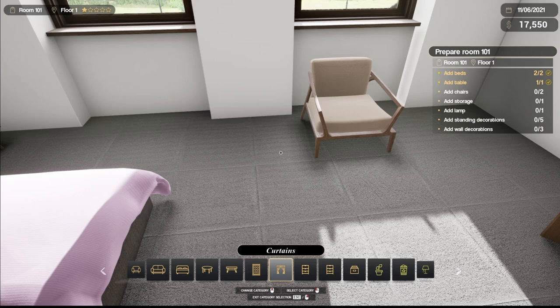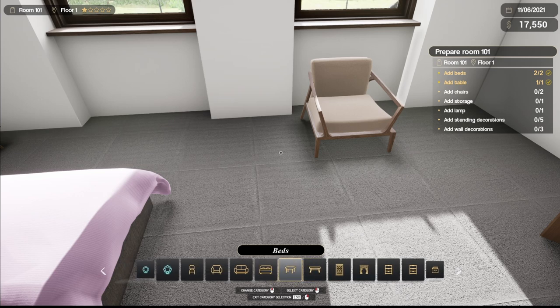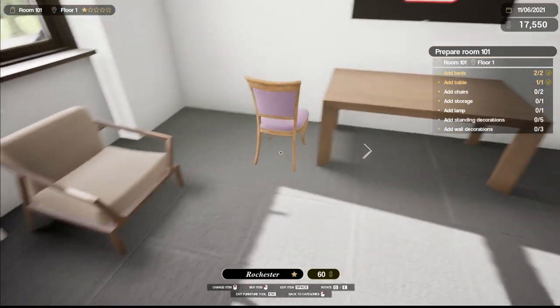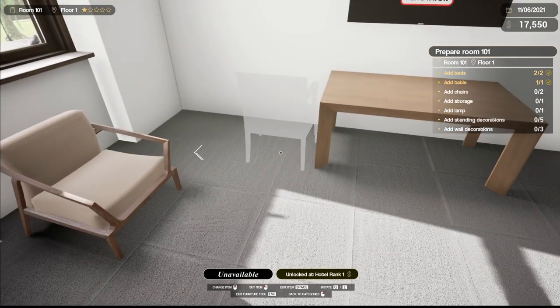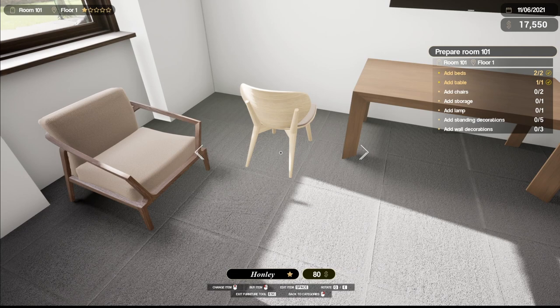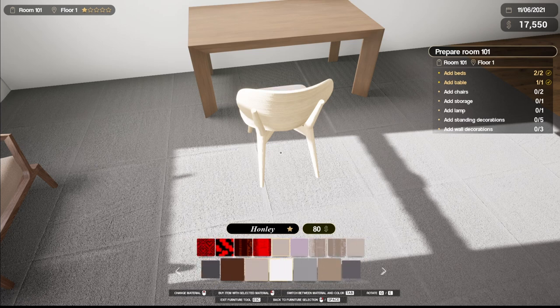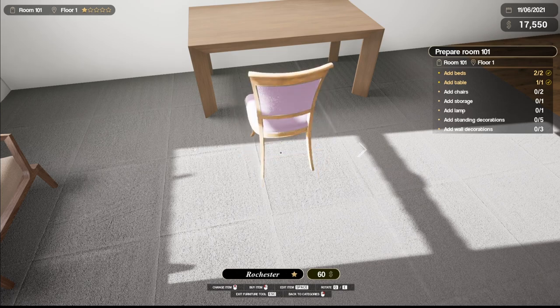I did add a chair. Okay, maybe I'm supposed to. Where are we? Chairs, armchairs, chairs. Okay, there you go. What are we going to throw in here? Oh, that's pretty cool. Can we go in there and change that around? I reckon we can probably. That's giving us that color. Okay, it's not allowing us to change the.